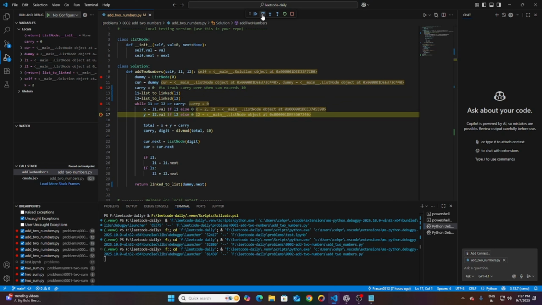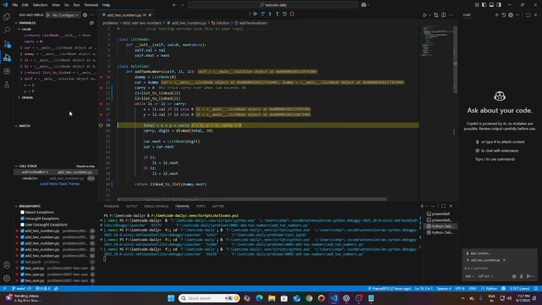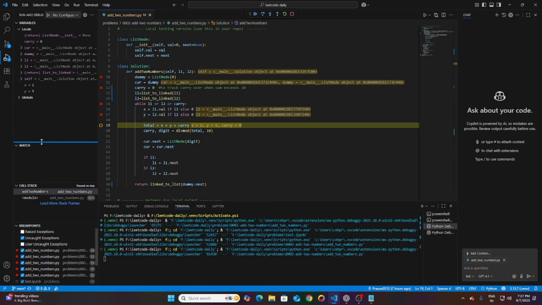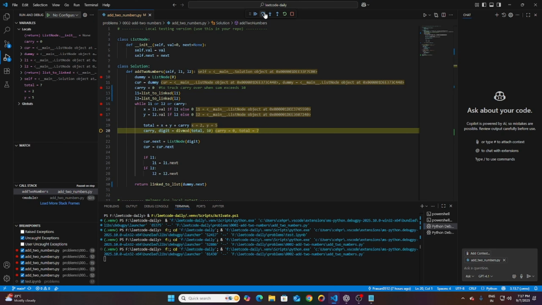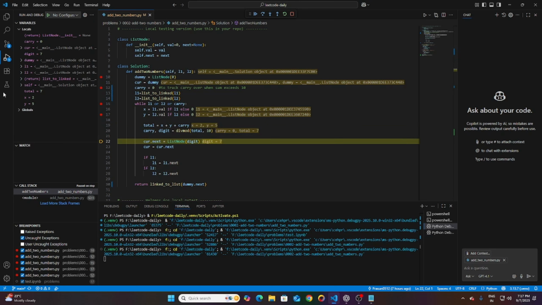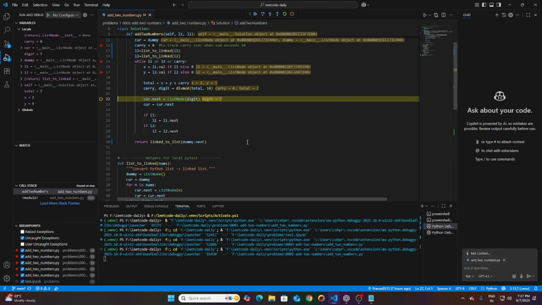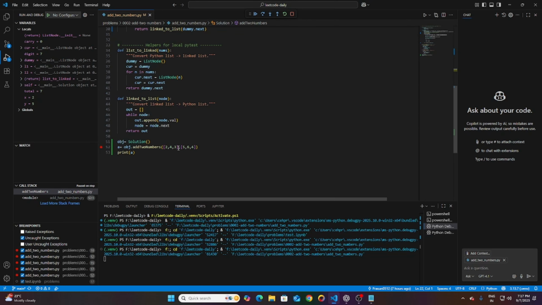We have taken the first two numbers in x and y. So in x we got 2, let me scroll a bit. Okay, so in x we got 2, and in y we got 5. Okay, now we are doing the calculation. So as you can see, in carry we got 0, because when we are adding the first two elements, that is 2 plus 4, we will not be getting any carry.